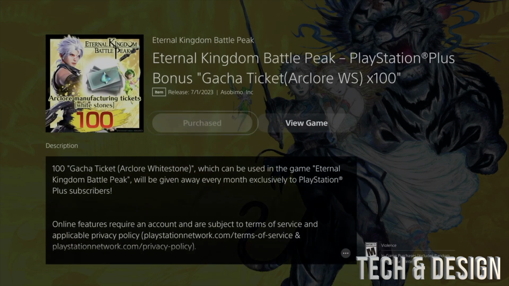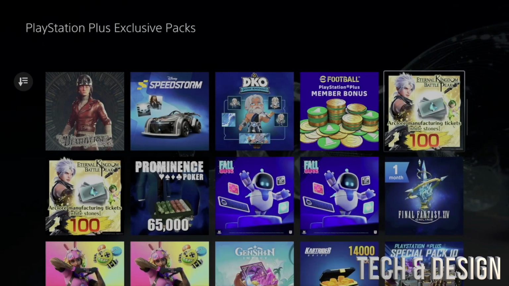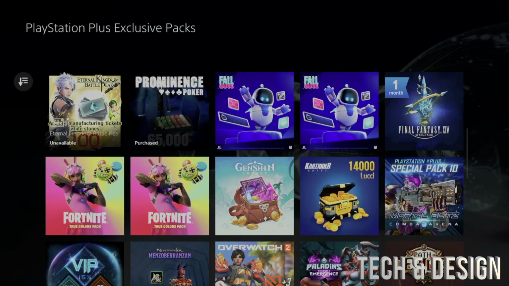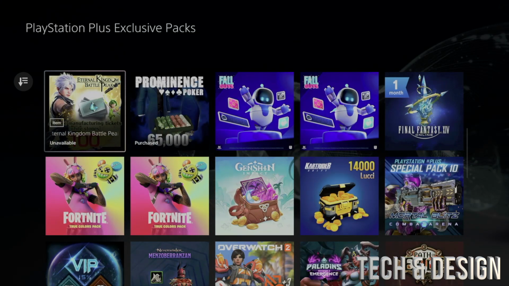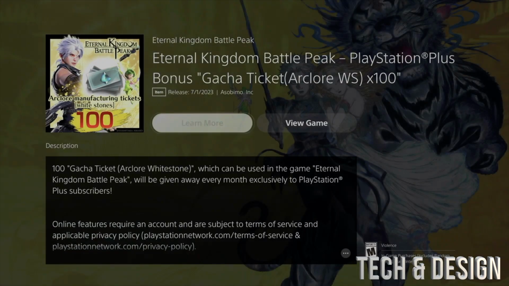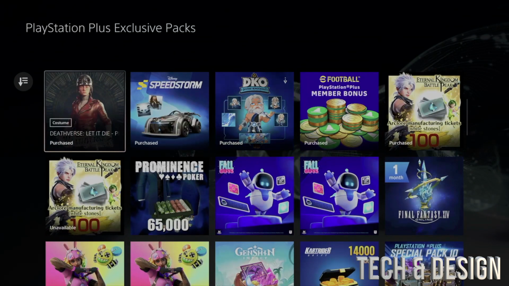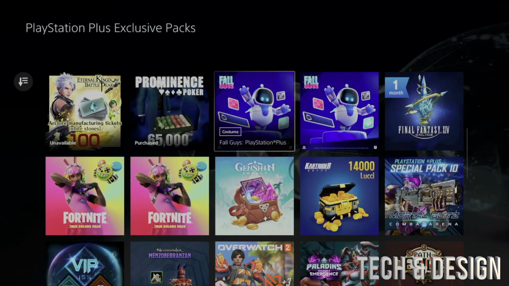We're going to go back once again. We're going to do the exact same thing with every single one of these. I do want to mention this, for example. See how this one says purchased, and then there's one that's exactly the same thing. It says unavailable. That's because it's the exact same thing. Sometimes they get one that's for PlayStation 4, the other one's for PlayStation 5, and that's why you see those errors happening.